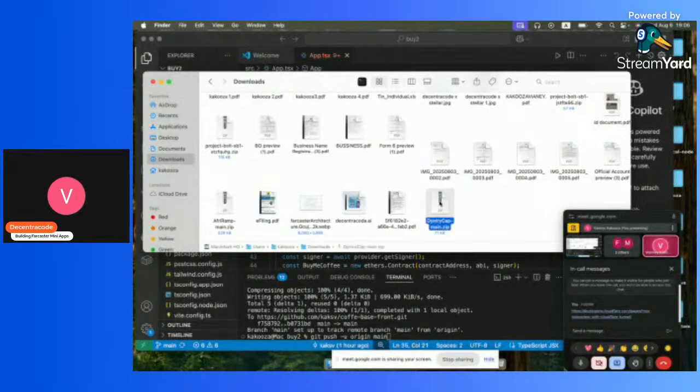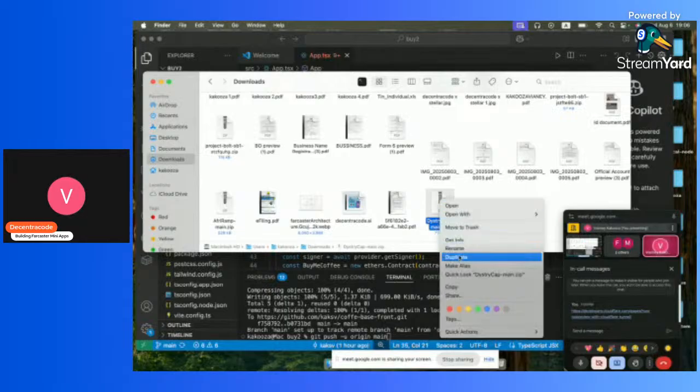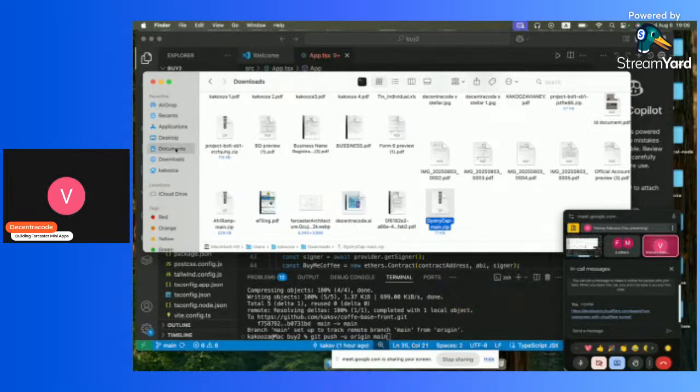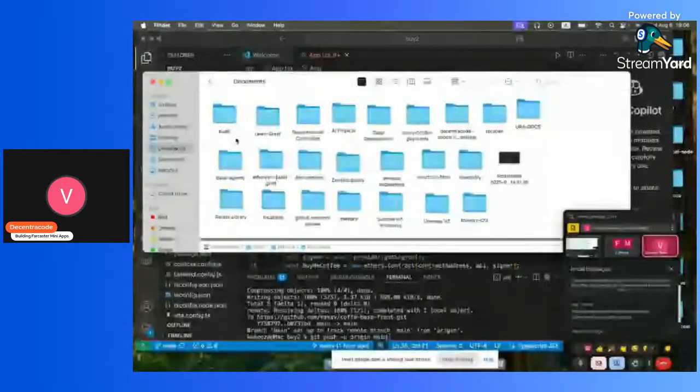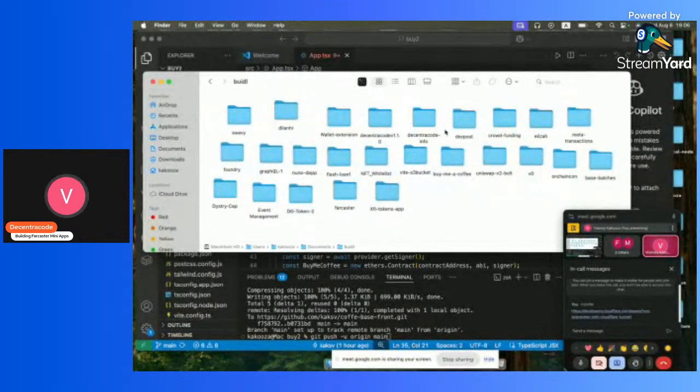I can copy it and then go to documents, build Farcaster sessions. Farcaster.